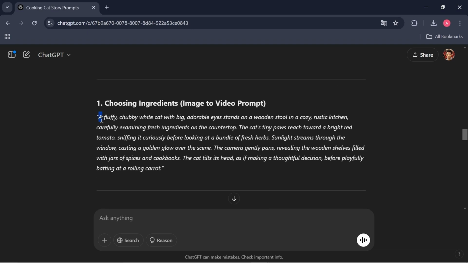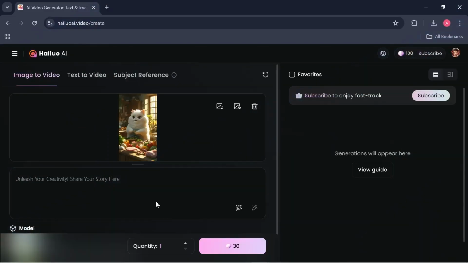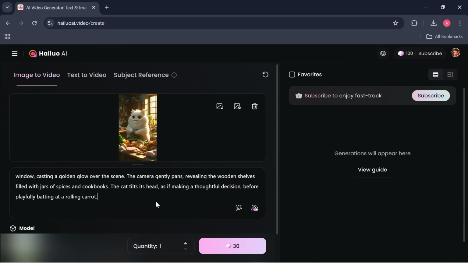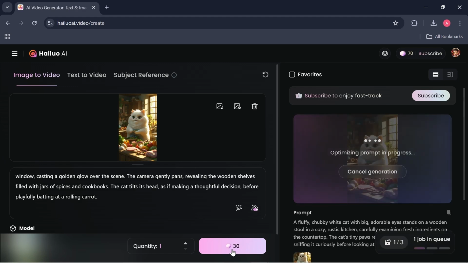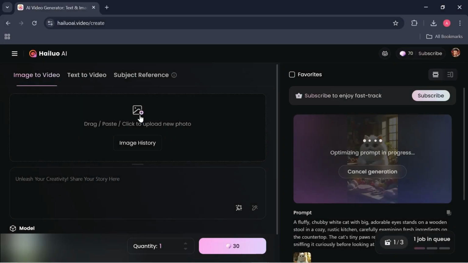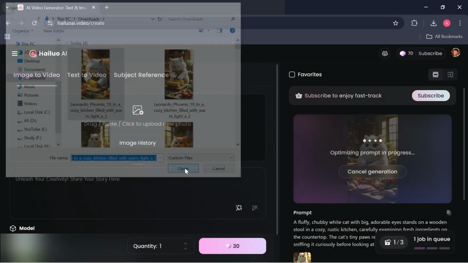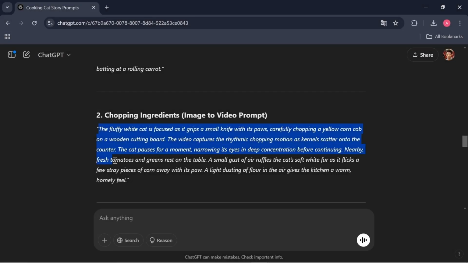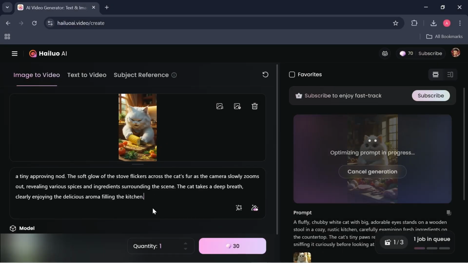Copy the prompt that matches the image you created and paste it into the prompt section in Hailuo AI. To start the video generation process, click on this option. Wait a little while for your video to be created. Repeat these steps to convert the rest of the images into videos as well. You can convert up to 3 images into videos for free daily.